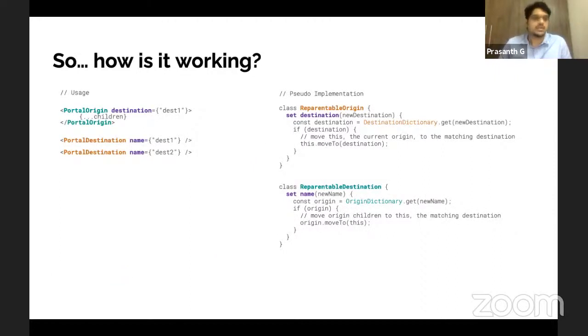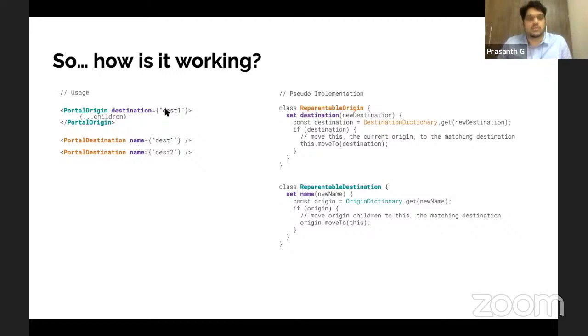Basically, the setup is this. You have a portal origin and a portal destination. These are the components that are exposed to you in JavaScript. Just like how you use a view tag, you can have this portal origin with a certain destination, and the destination is linked with the portal destination's name.